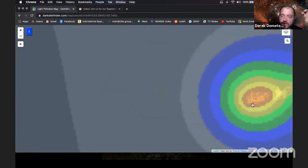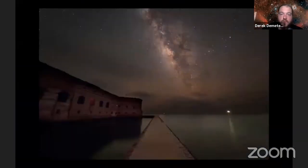But what you've got to do is take a ferry, the Yankee Freedom, or you can charter a private boat or a plane, a seaplane, and you take this 3-hour tour over the Dry Tortugas. You're required a 50-pound limit on gear, unlimited for food and water and all that. But you can set up your astronomy equipment and camp on Dry Tortugas. And if you are somebody willing to do that, it's worth every moment.